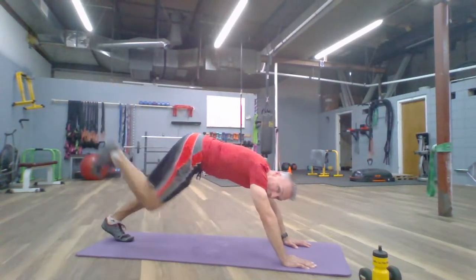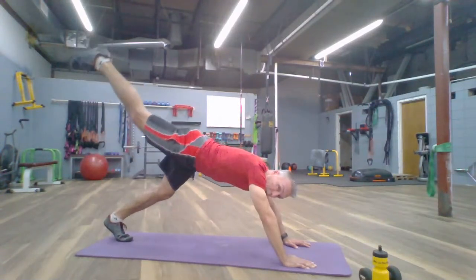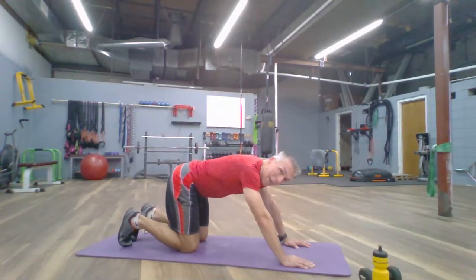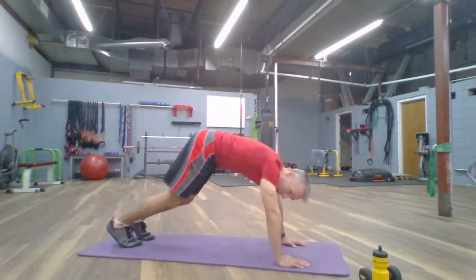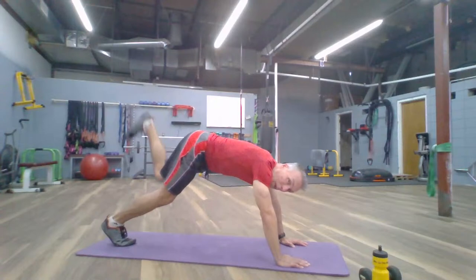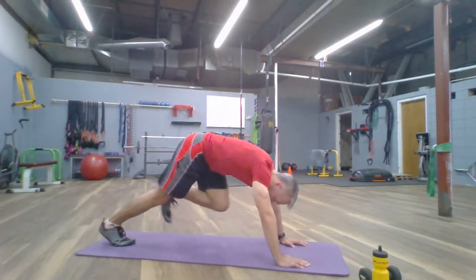Five, four, three, two, one. We're trying to keep the hips and the spine as steady and stable as possible there. Same thing, other leg. We're going a little bit more than 20 minutes on this strength. That's okay. Kick up high, pull in tight.